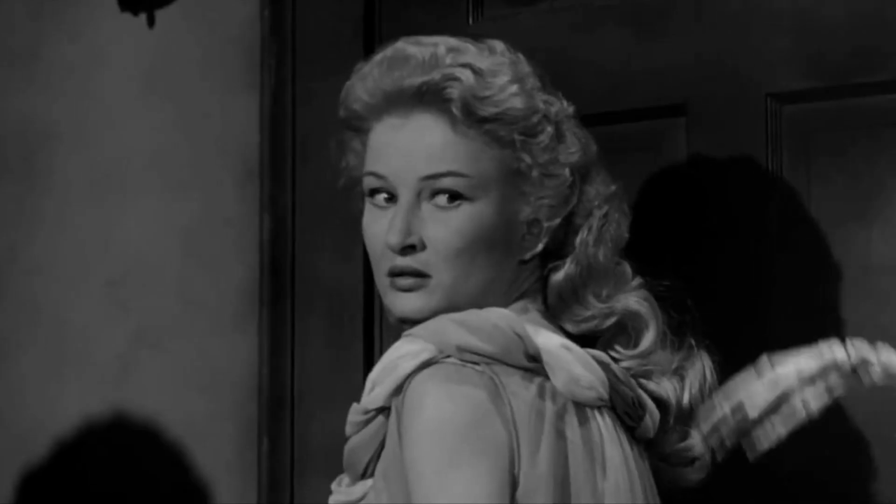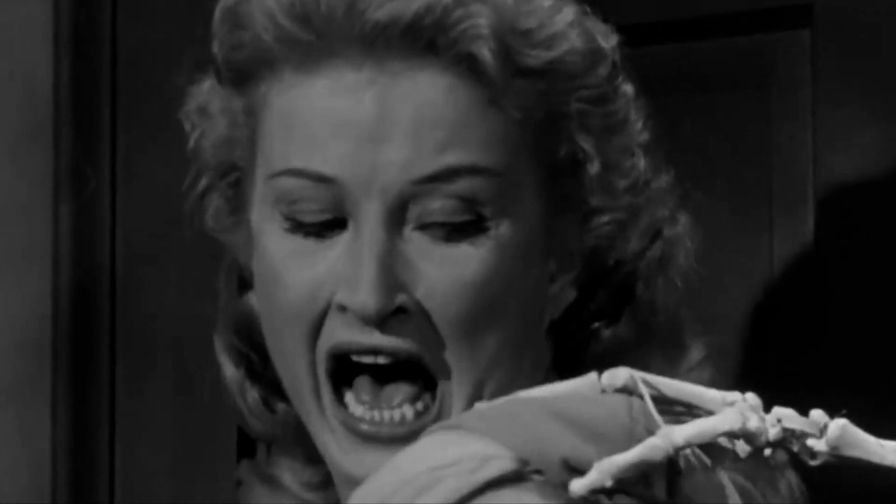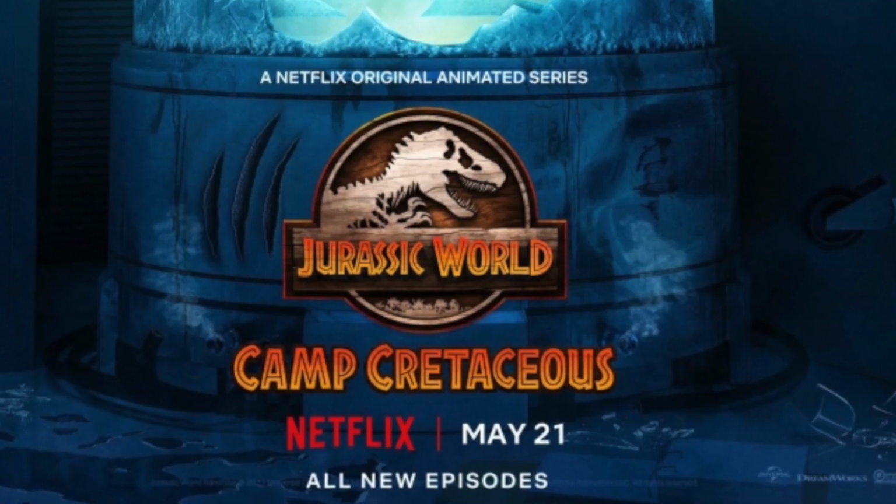As a huge fan of Halloween, it may not be the biggest surprise when I tell you I'm also a huge fan of horror movies. Sometimes for the good old campy cheese factor, sometimes for the effects and creature designs, and sometimes just because I want to see if a movie, a work of fiction, can actually evoke such a primal reaction as fear in me. Well, the last place I expected to be scared was in the Netflix series Jurassic World Camp Cretaceous.